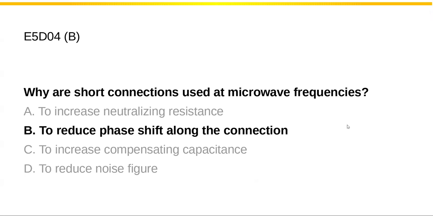And phase shift is important, like in modern radios, SDR type, where you're using I and Q, which are 90 degrees out of phase, and you're transmitting those signals. So if you've got additional phase shift going on in the conductors, you're no longer 90 degrees out of phase, so you can't cancel the sideband. Yep.